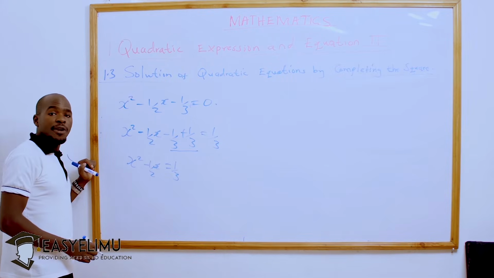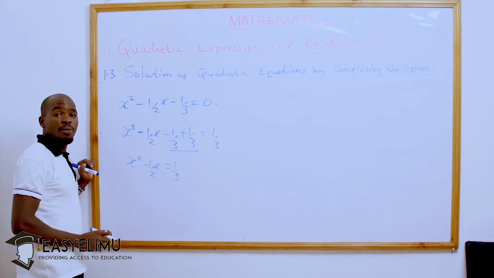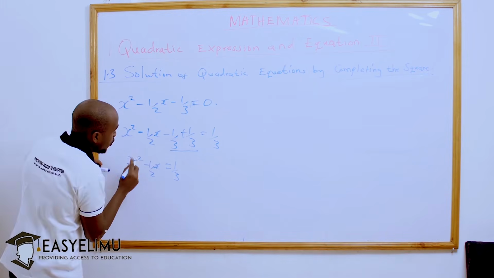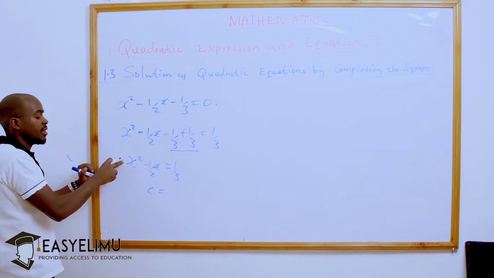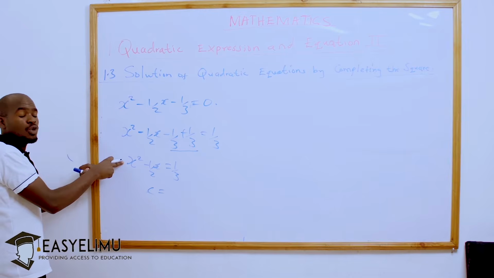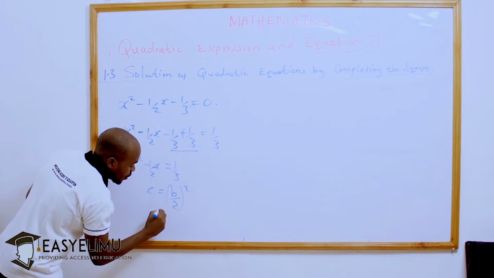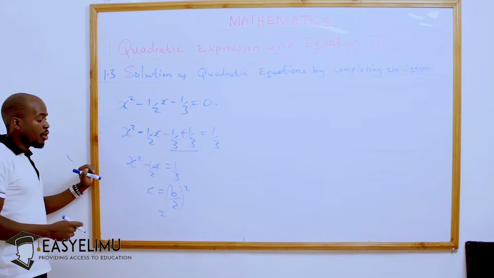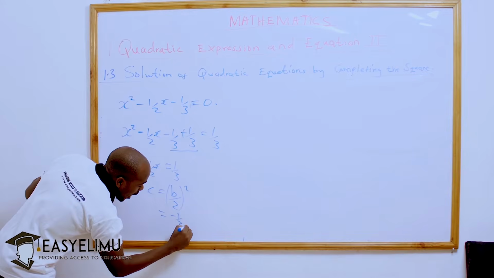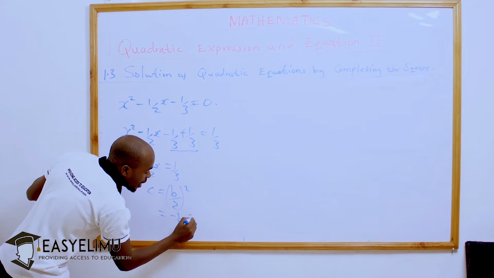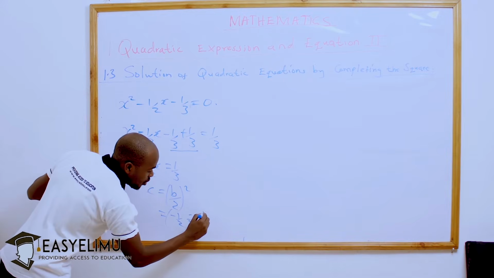Now we are missing the value of c. To introduce the value of c here to make it a complete perfect square, then we have to find it. C equals to, since the value of a is equal to 1, then it will be b over 2 squared. So on doing that, we are going to have the value of b is negative a half. But we need to divide it by 2. So if we do that, then we have to square.